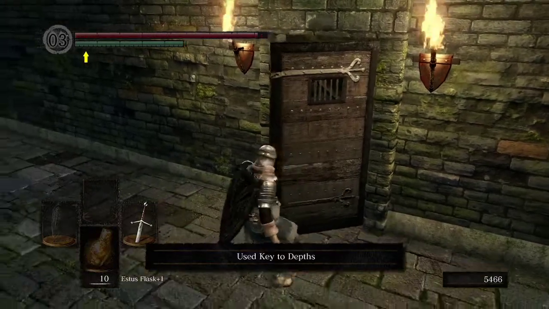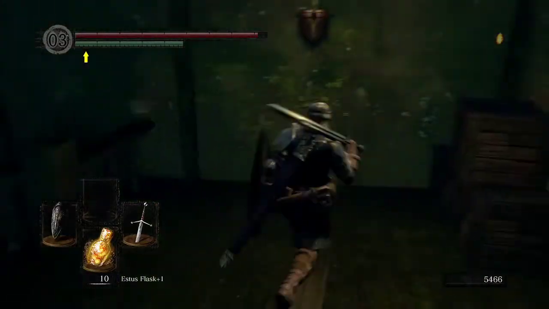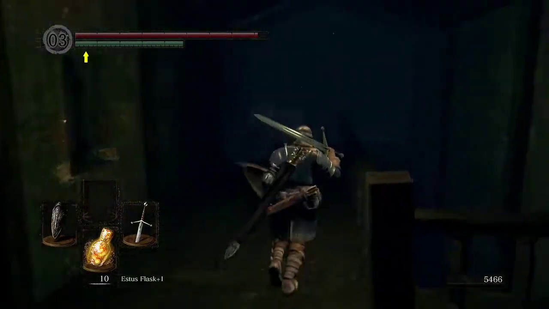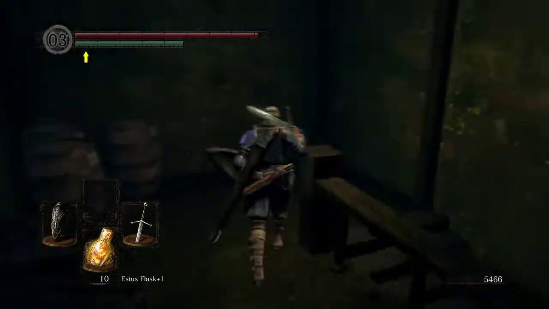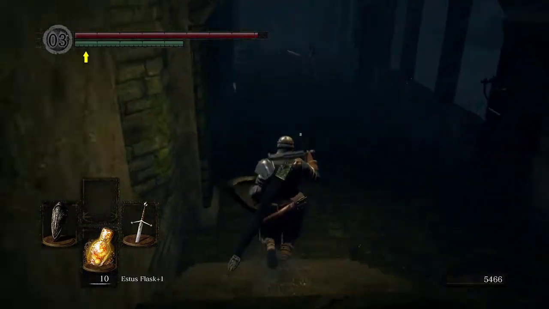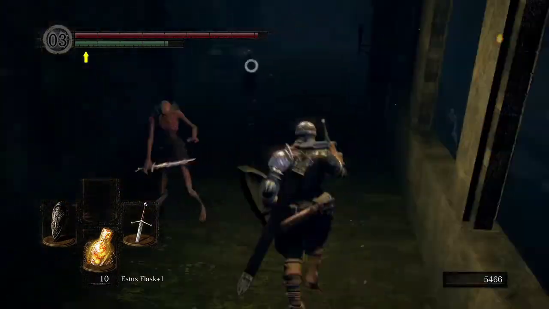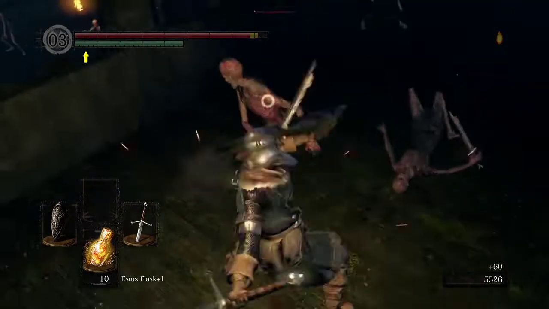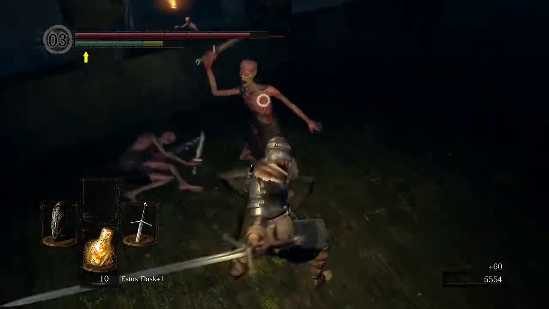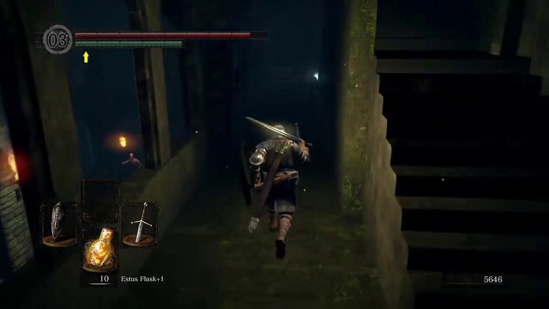Gonna go through this door into the depths, which, if you remember, I was trying to upgrade this claymore up to beyond 5, and I did not have the ember for it. I thought I had the ember, but it's a magic ember that I ended up grabbing. The large ember is down here in this area. It's actually behind the butcher down there.